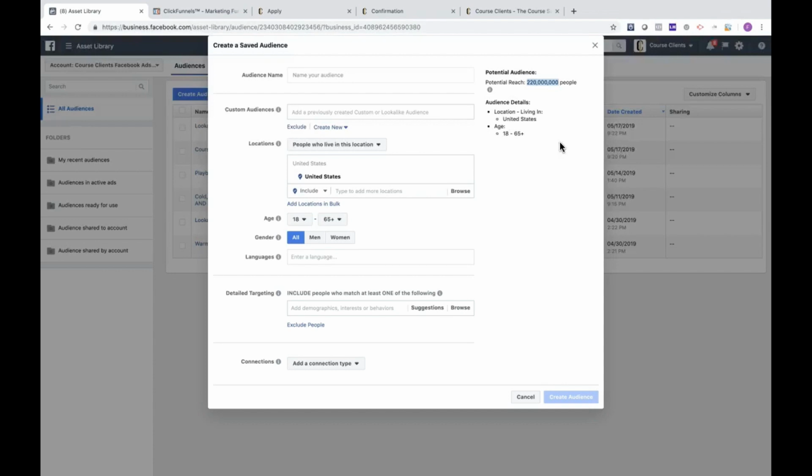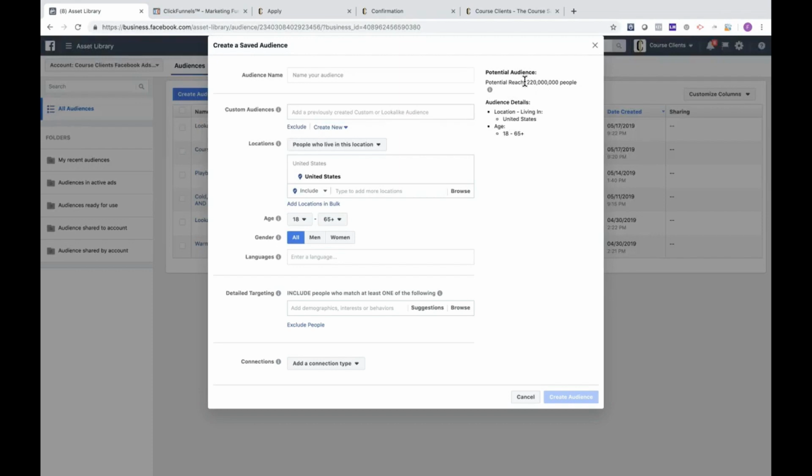We don't want to send ads to 220 million people, or have that be the entire pool of people that we reach. We want to get this down to a manageable test campaign size, or test audience size. I always recommend somewhere between 500,000 and 3 million as a good range for trying things out.